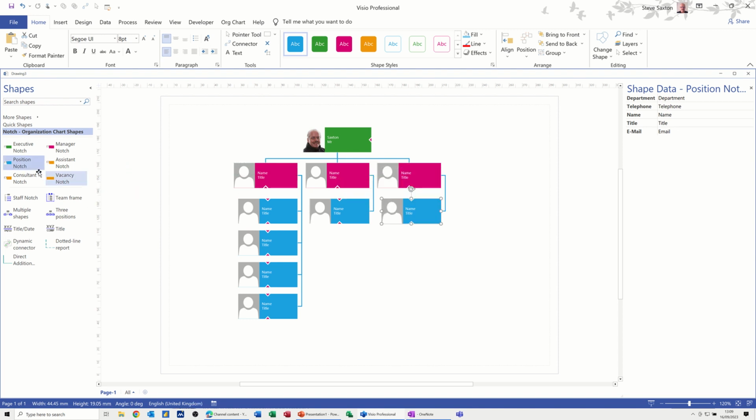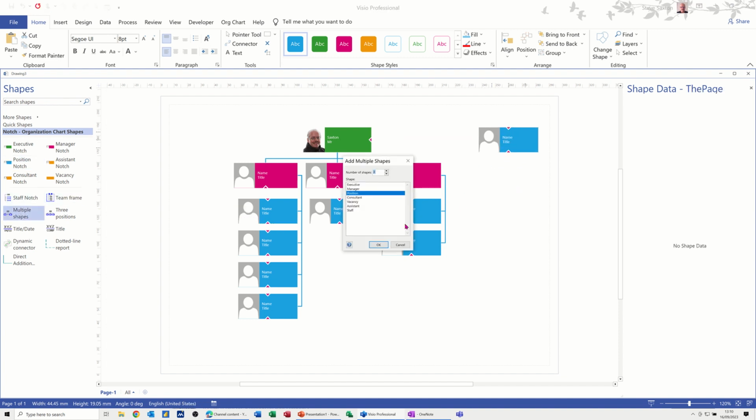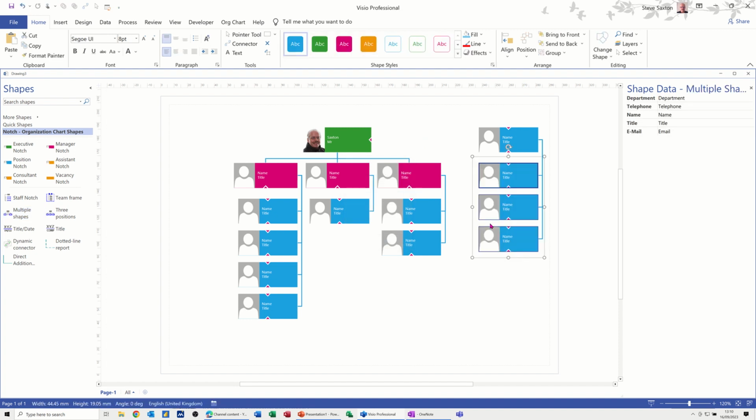So you've got multiple shapes or whatever, but each time you just drop it onto the management level, which is these pink ones. That's how you can do that. You've got these text frames, so you might want some shapes. If I just get a manager away from this, not actually linked in, it lines it up, but then I can go multiple shapes, drop that onto there, and have 3 positions again coming out.